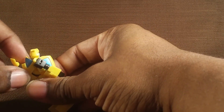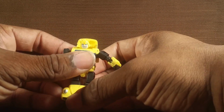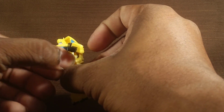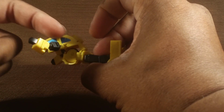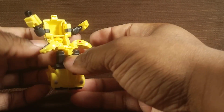But it seems like you have to put them far in there so that you can get this behind his neck. And if you want to, you can bring that up and have it like a hood, like Goldbug. So when they do the Goldbug repaint or release it, I guess you can leave that like that if you want. Now we can lift this up. Start rolling it back like that, which will connect with the little bonnet I said you can leave up. Bring these out to the side. Basically leave them like that.